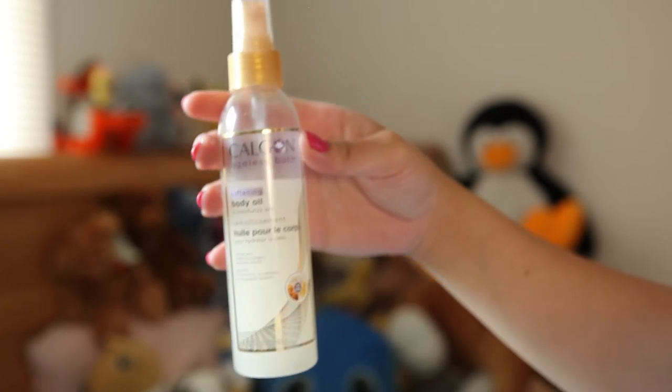It comes with six fluid ounces and you just shake it up before you spray it — I think that's because of the pearl powder in it, so it becomes kind of a milky looking substance. You just spray it on, rub in and go. Normally I like to use moisturizing products when my skin is still damp to lock in hydration, but this I used the first time when my skin was dry and it worked pretty well. I figured I'd try it more thoroughly the next time I showered.